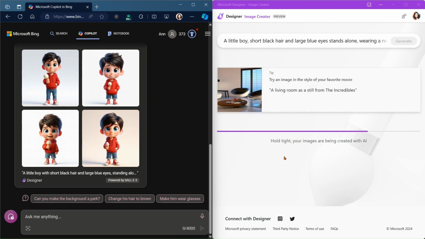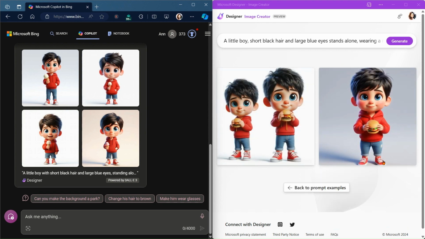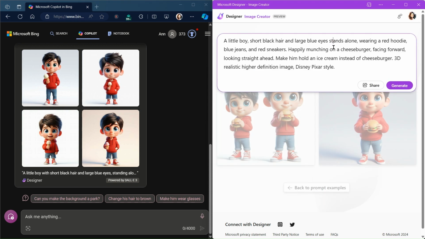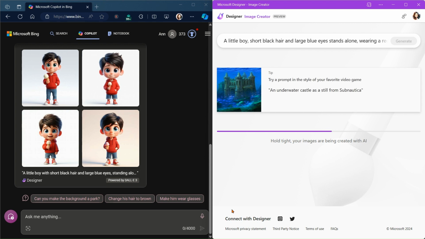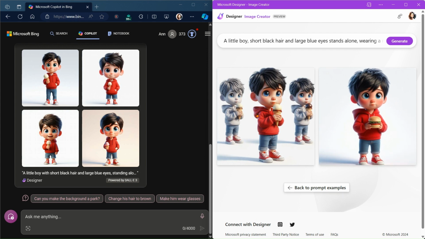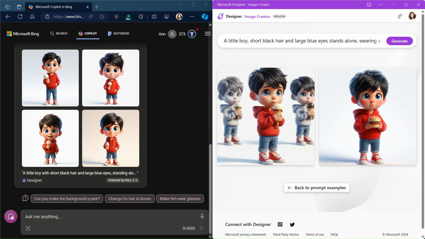Now just wait for a while on this Image Creator of Microsoft Designer. Now, you see, it doesn't really work. I think I made a mistake here. I should actually delete this and see what's the outcome, yeah? So the output is not what I expected. So if you compare to Microsoft Bing Copilot, in a way, it's more accurate on the output. Whereas on this, it doesn't really give the output that you want.